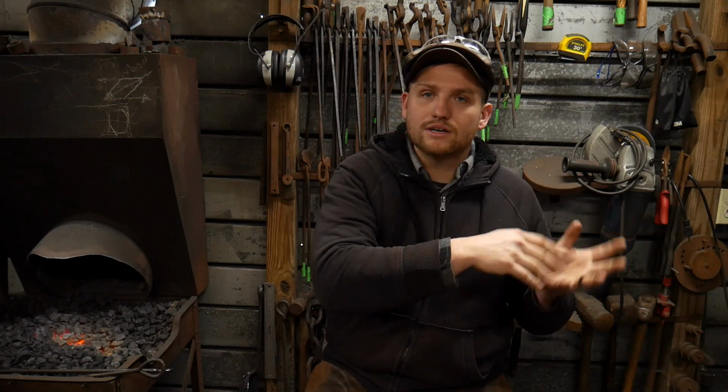He's progressing. To see him from when he started to where he's at now, he's really progressed in a short period of time, and he's trying to make blacksmithing his full-time income. He's transferred off what he was doing, and he's working now as a full-time professional smith.